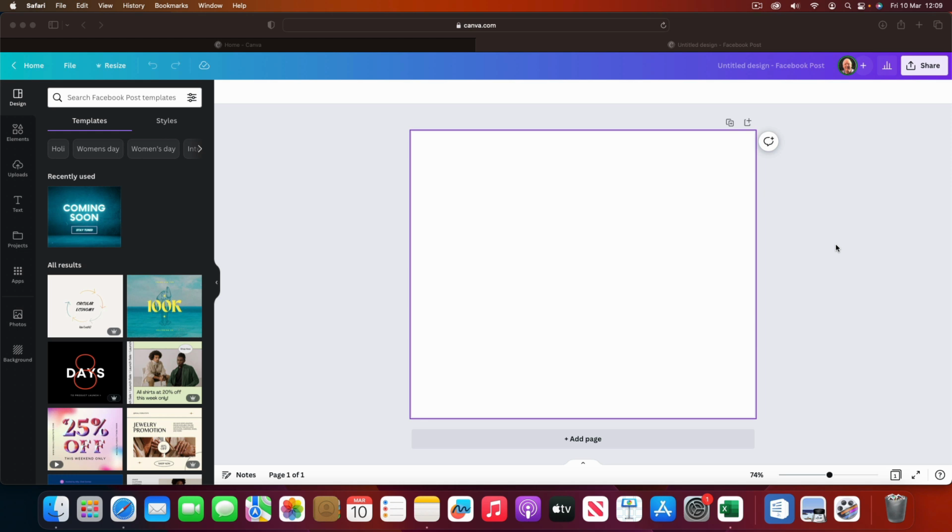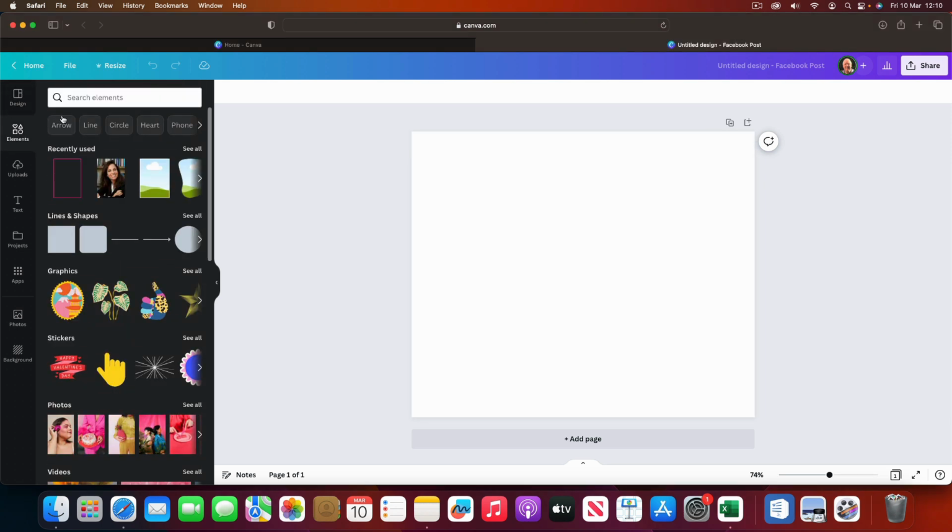We're just going to show you how you can add borders around images and photographs. It seems to be a common question that people ask regarding Canva, how to do this, so I thought I would do this tutorial just to show you. I'll show you actually 3 different ways of doing this. So let's crack on.